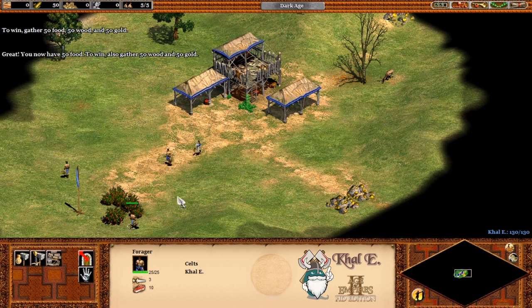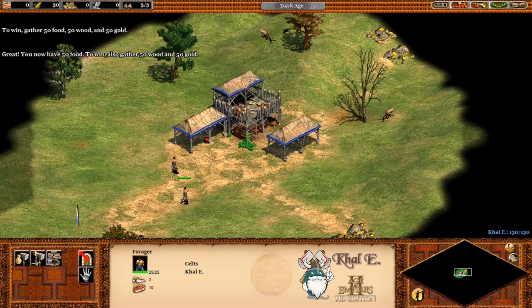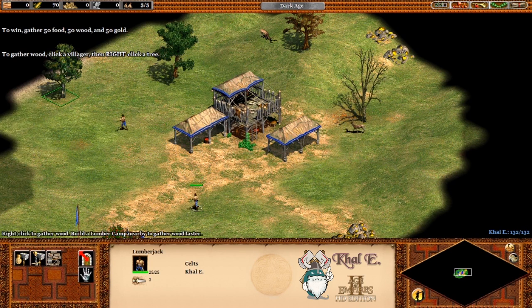Great! You now have 50 food. To win, also gather 50 wood and 50 gold. To gather wood, click a villager, then right-click a tree.